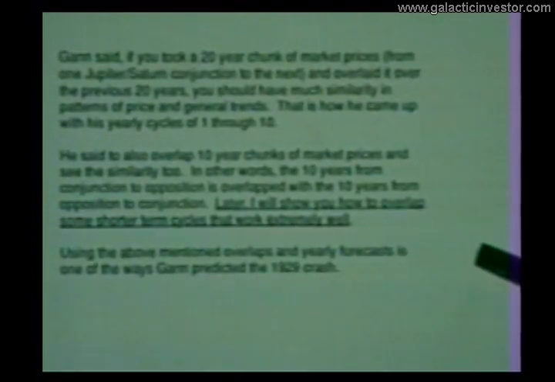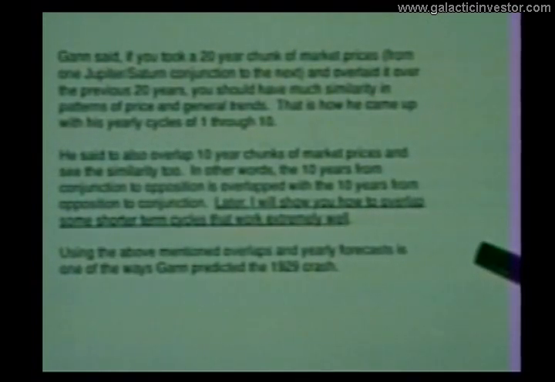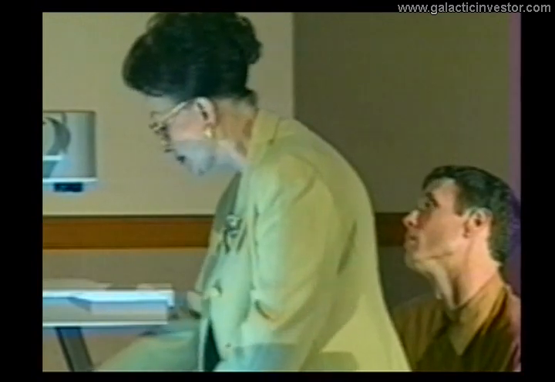So if you will do that, make a project, go home, get a long-term chart, cut it up into 10-year segments, paste it down where each segment is one over the other, and look at the similarity. You will see 7 years are down, 4 years are down, 5 years are up, 8 years are up, 9 years are up, with regularity all during that period. So this is a very, very important thing, and this is one of the ways he made his predictions.